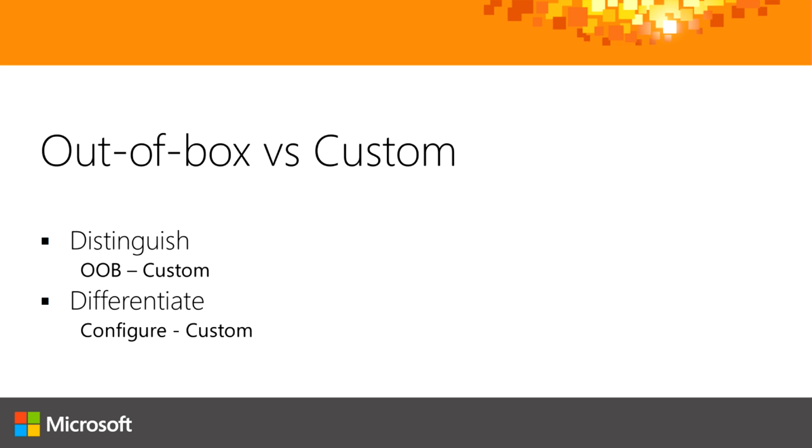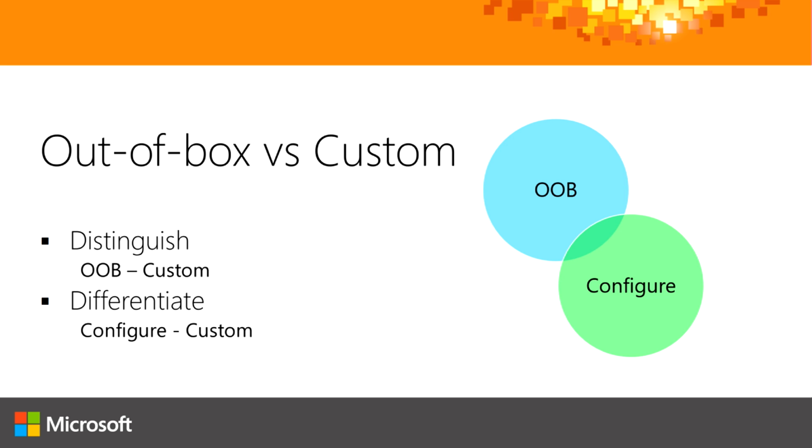The important point which I personally follow is configure versus custom. Something like a feedback process: we have a feedback workflow already, but I can't use it straight away on my systems because I have to create an instance out of it and then consume it. Steps like that create an additional workload for you. So you have to really understand what is out-of-box, then very closely the configure, and then go to custom last. Custom I take at the last because I would like to solve the problem out of the box, which helps me with upgrades, management, maintenance, everything.